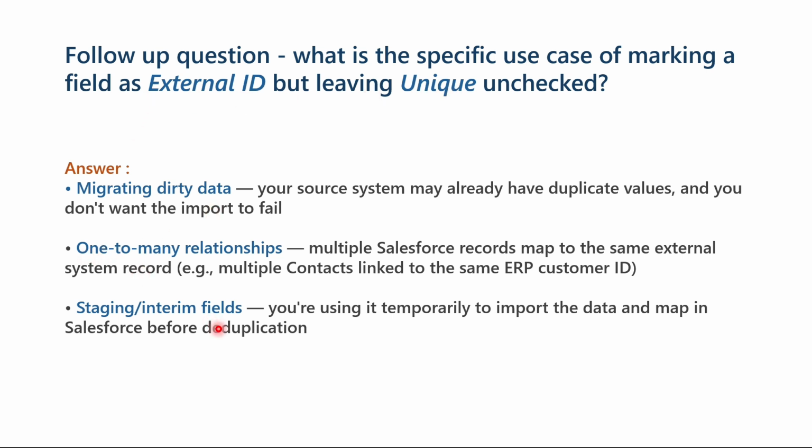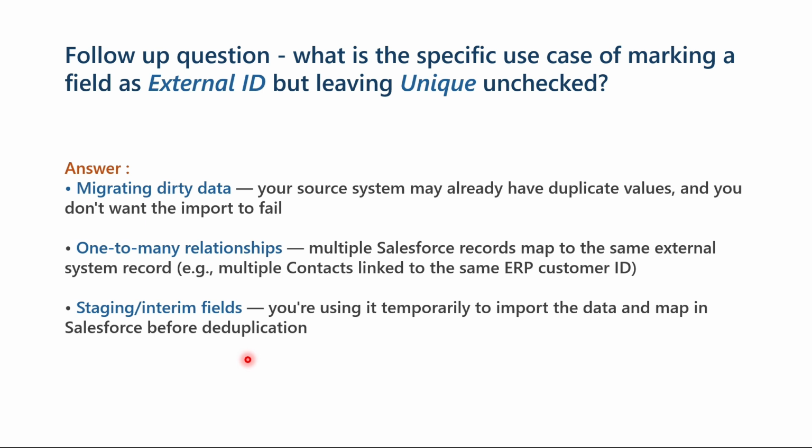And the third is you are using it temporarily to import the data, and then you are going to do deduplication later on. So you just want to complete the mapping first in Salesforce, and then you are going to deduplicate the data later on. In that case, this is allowed. So this is how you have to answer this question. What is the specific use case of making a field an external ID but leaving unique unchecked? This is a very important question.